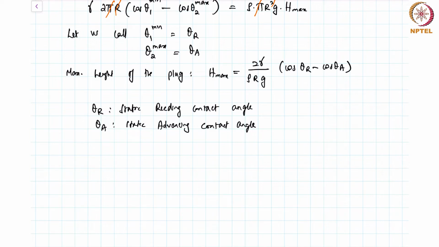So what do I mean by theta 1 min and theta 2 max? Is there a limit at all? Why can't I say theta 2 max goes all the way up to the maximum possible angle, which is 180 degrees or pi, and why can't I say theta 1 min goes all the way down to 0 degrees? Well, the reason for this is because one can carefully determine these parameters. These are determined experimentally.